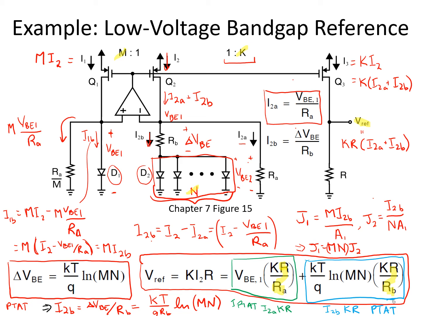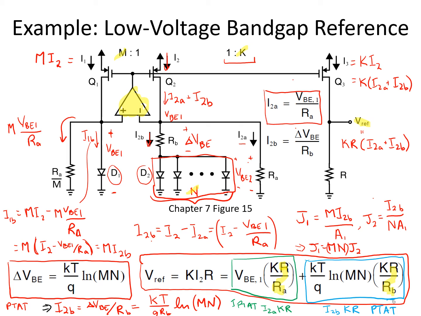So proper matching techniques are obviously going to be very important to maintain these ratios. We need not just matching among the current mirror transistors Q1, 2, 3, but also in the construction of the PN junctions D1 and D2 and the resistors themselves. And then even in the design of this amplifier that's performing the feedback, we require good matching to ensure low offset voltage, and there may be further requirements for good power supply rejection. Otherwise, changes in the power supply may affect the bias currents flowing and alter the output reference voltage.